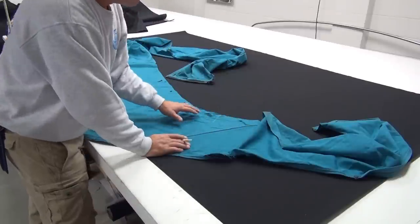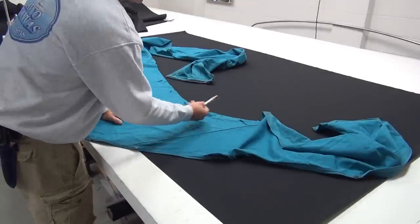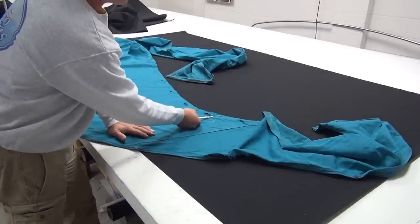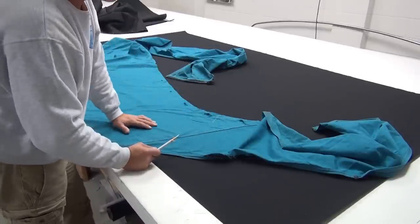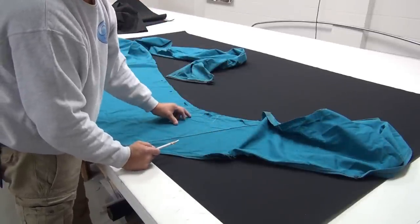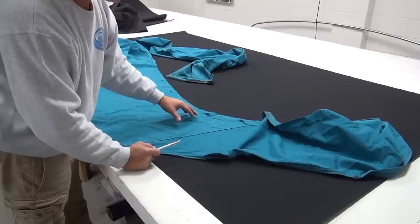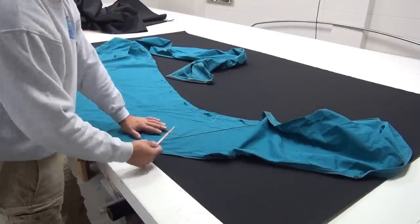Now, take notice of this. This is the top of the windshield right here. Well, you see all the rips in the canvas? Those are snaps. Obviously, you have some sort of an enclosure, something that snaps to the top of the windshield. Well, nobody put reinforcing underneath this thing, and it ripped all these holes out. Those holes have probably been there forever since this cover was made. So on the inside of the new piece, I'm going to cut out about a 3-inch piece of reinforcing and sew that. Some heavy vinyl or something like that, some naugahyde, something in there to keep the snaps from rubbing through the new canvas.